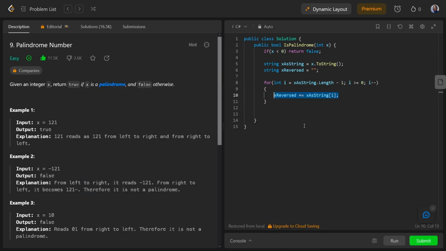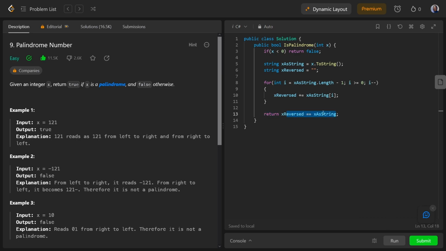Next, we're going to be a little fancy with it. We're going to end with a bit of swag. We'll return xReversed equals xAsString. What this will do is return whatever the result of xReversed compared to xAsString is. If this is true, it'll return true. If this is false, it'll return false.